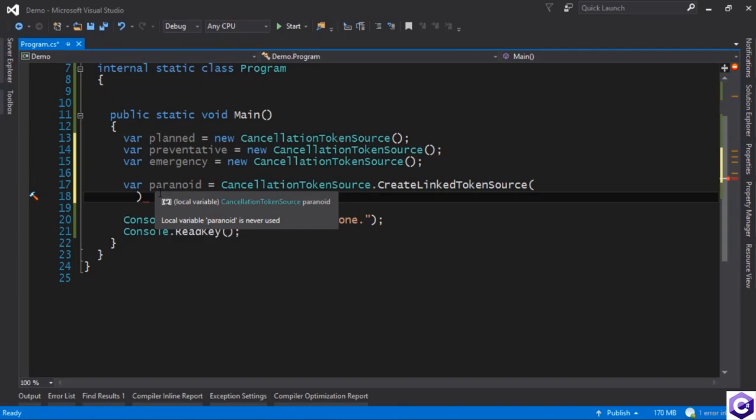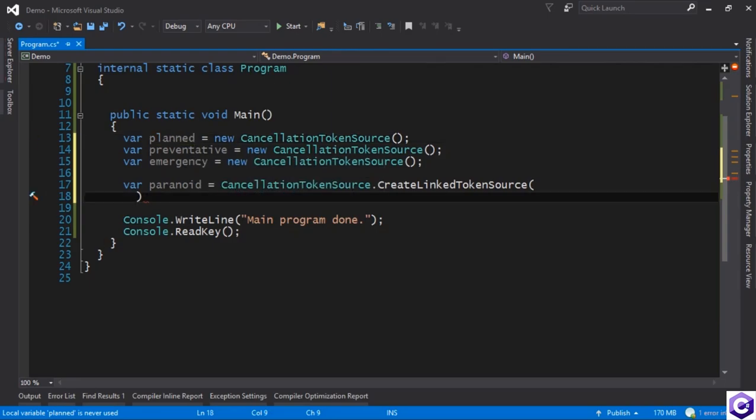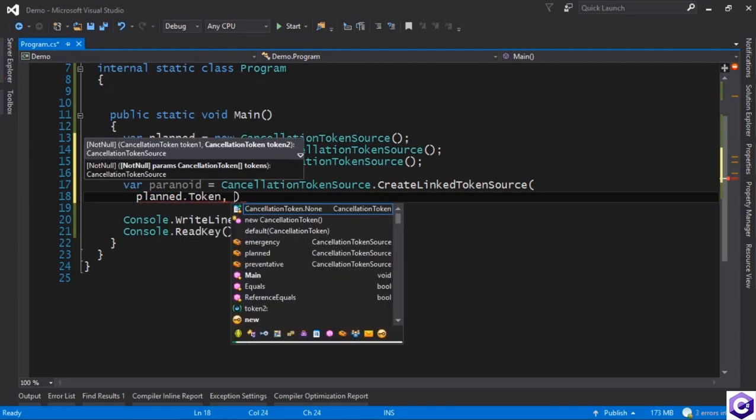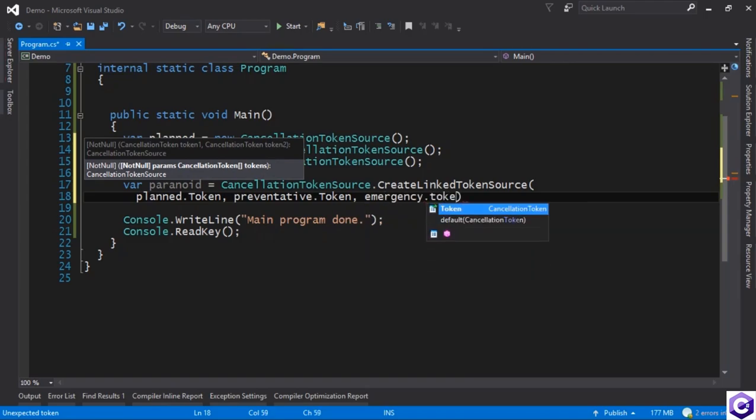So paranoid is going to be a cancellation token source, which essentially, if you get a token from paranoid, that token will cause cancellation when you call cancel on either planned or preventative or emergency. So here you specify the tokens. You can say planned.Token, preventative.Token, and emergency.Token. And you've now created this kind of linked situation.